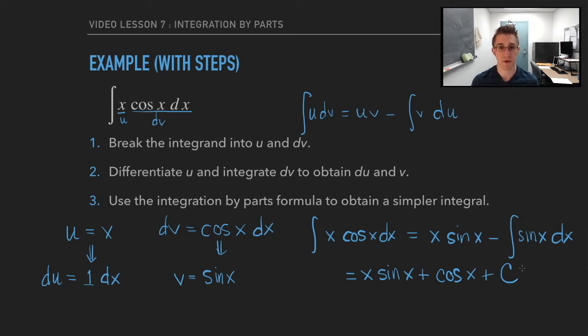Okay, so that's how we use integration by parts. You can always just follow these steps. The hard part, or the tricky part, is figuring out how to break up the integrand into u and dv. Eventually you develop an intuition for which types of factors in the integrand should be the part that you differentiate and which should be the parts that you integrate. But for a while, you might just have to try things and see how it works out.